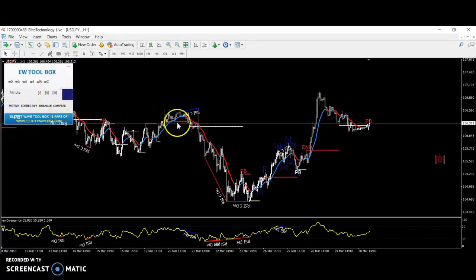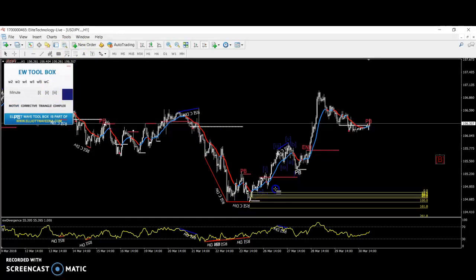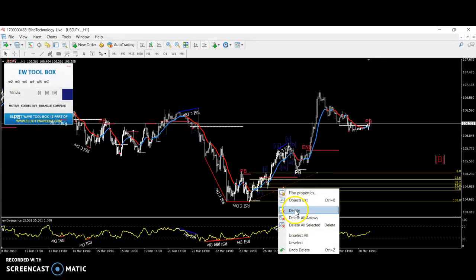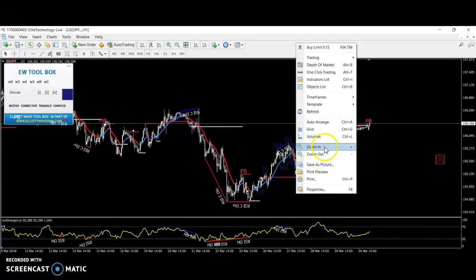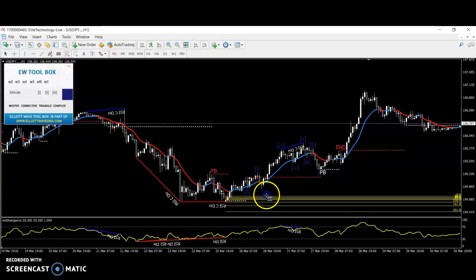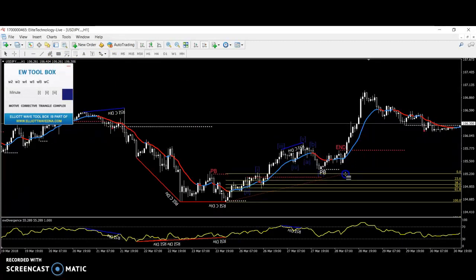Now checking the rules. You can see it pushes up and hits that 50 level. Now if you're to apply that advanced Fibonacci tactic, let's zoom in a little bit here. Coming up for wave 1, hits between that 50 and 61.8, drawing expansion.